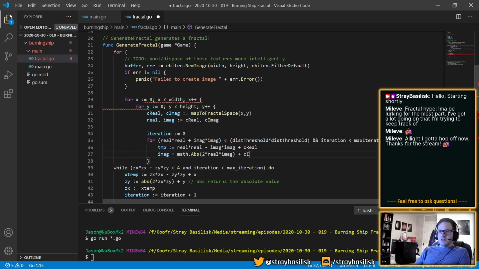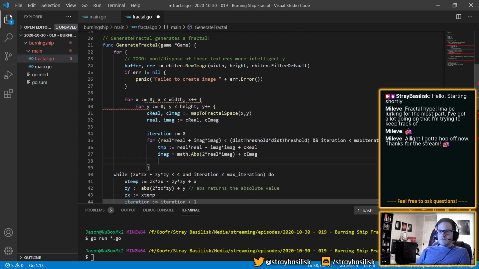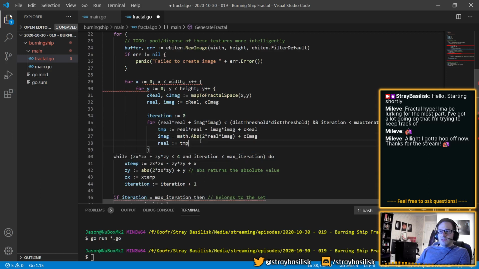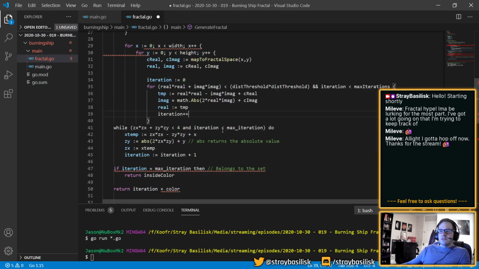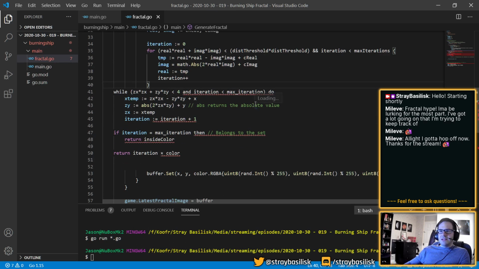Plus. Okay, they're using this temporary because you need to update X and Y at the same time, but if you updated X first, then the calculation for Y would be off. So they use this temporary for that purpose. Okay, I think that's what we needed to do.